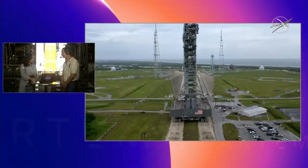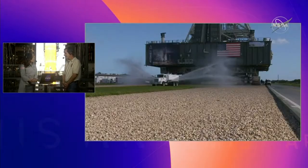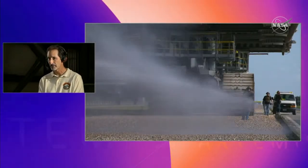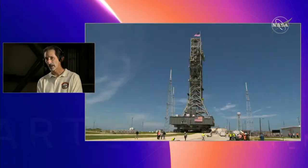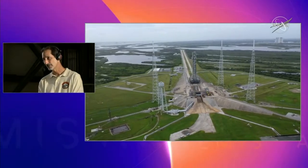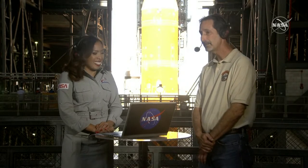You talk about the fact that there needed to be a number of modifications to make sure that we could support SLS and Orion? So at the end of shuttle, they came to us and said, we have some new requirements for the SLS program. Bunch of requirements, but the biggest one was you have to be able to increase the weight you can carry. The original design was for 12 million pounds, so we did a lot of modifications to the roller bearings, to the trucks, to the brakes, to our jacking, equalization, and leveling cylinders, everything, so we can now lift 18 million pounds. That is a lot of weight. 50% increase over the original design. Wow. And you guys did that.